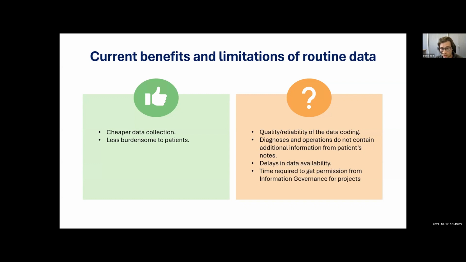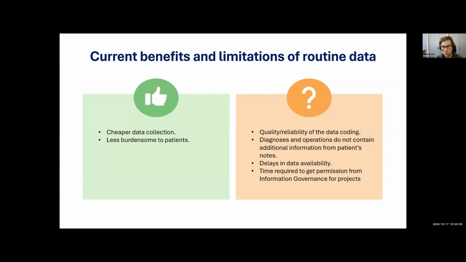It's also important to be aware of the current limitations regarding routine data, the quality and reliability of the data coding. Obviously, if someone's just coding the data as unspecified, you aren't able to do much with that data. They potentially know what it is, but it's just, wouldn't say lazily coded, but the level of detail isn't there. You also have things around like ethnicity, where you'll potentially have conflicting ethnicity codes, which is an issue regarding demographics, which you don't necessarily have when you can physically go to the person and say, what is your ethnicity? So it's important to be aware of those issues and limitations regarding the routine data. You potentially won't be able to get the additional notes, the context around diagnoses and operations.